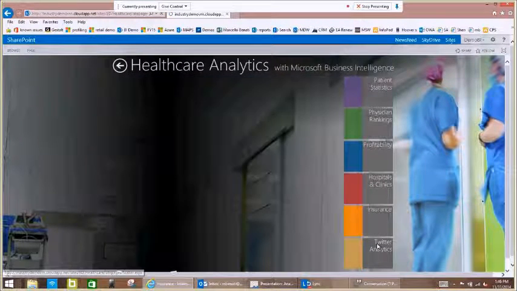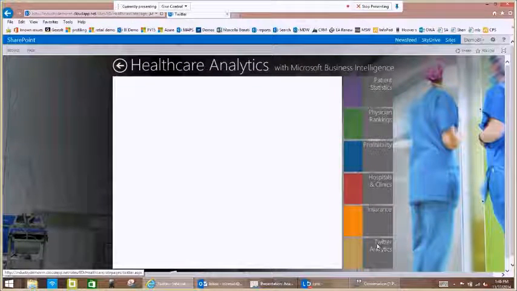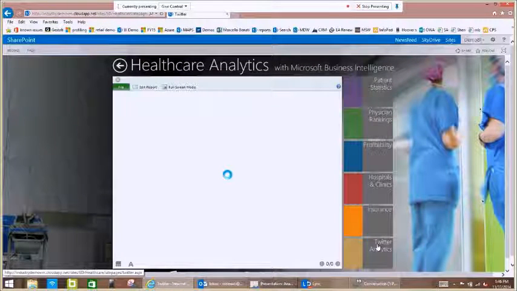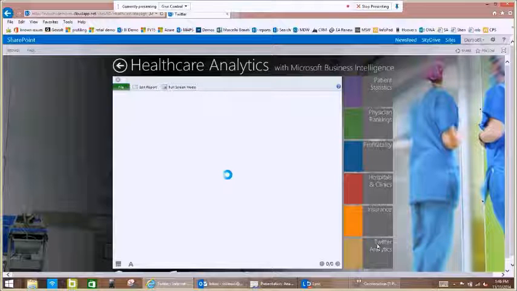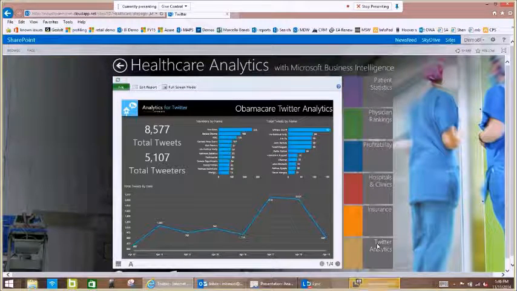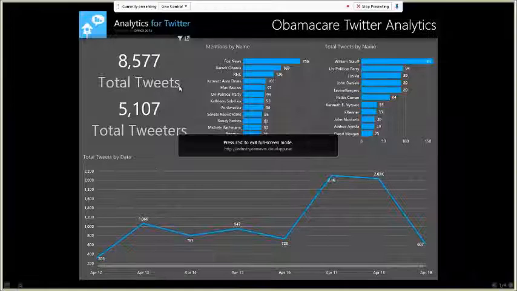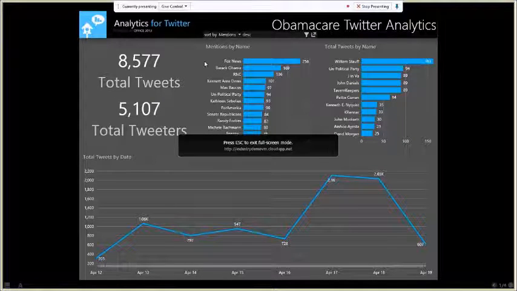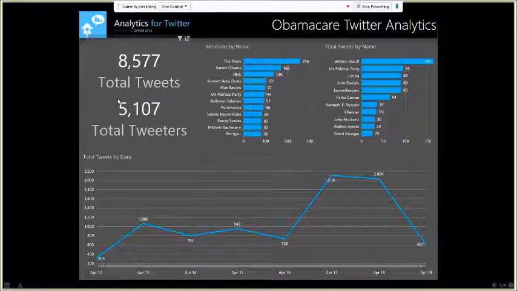And finally, just for the purpose of the sample, I wanted to show how to take unstructured data or social media data. In this particular scenario, I've selected Twitter analytics, and the topic of selection was during the vote for Obamacare. I just entered the hashtag Obamacare, and I wanted to see which were the biggest mentioners of Obamacare, both positives and negatives, as well as who were the specific tweeters.